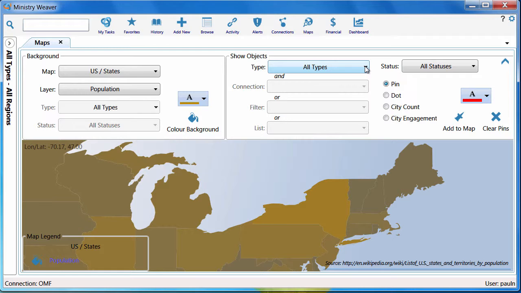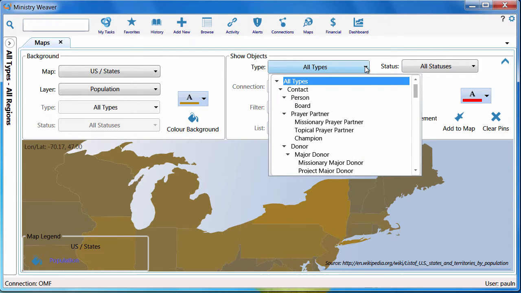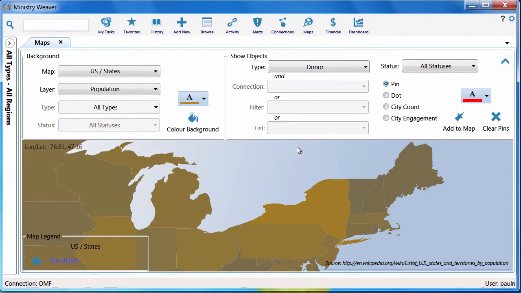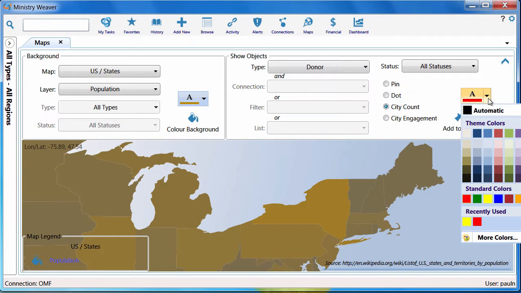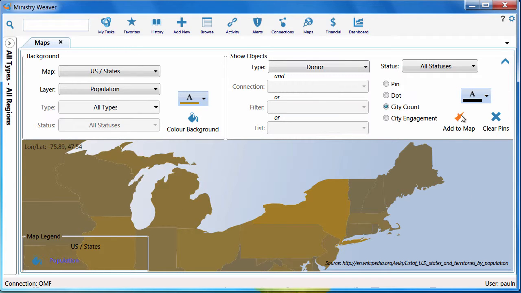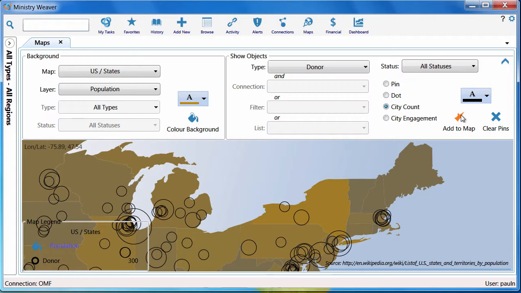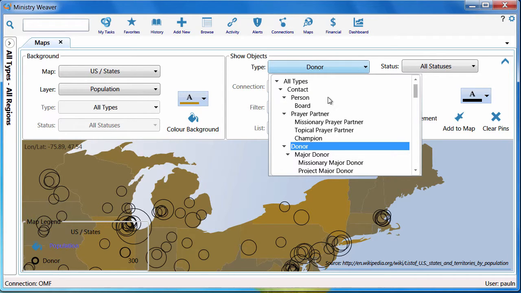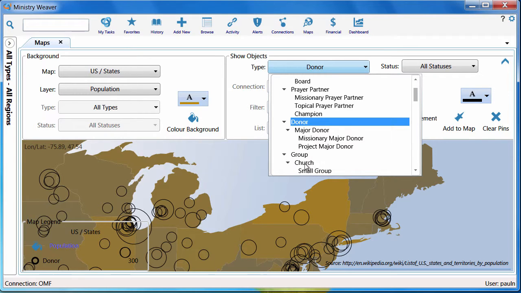The first objects that I'll add will be all of the donors, which would be a terribly large number of pins or dots. So we'll go with the city count, which places a circle for every city where there are donors, and the size of the circle indicates the number of donors. And we'll just go with black for that. Add it to the map. There they are. Then I'll add churches.